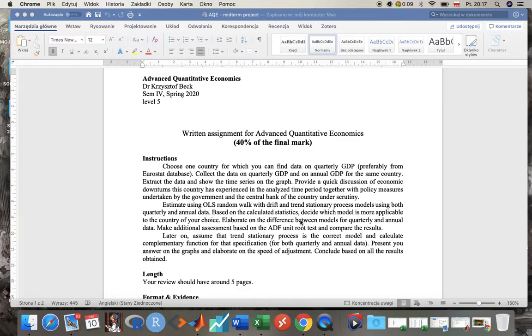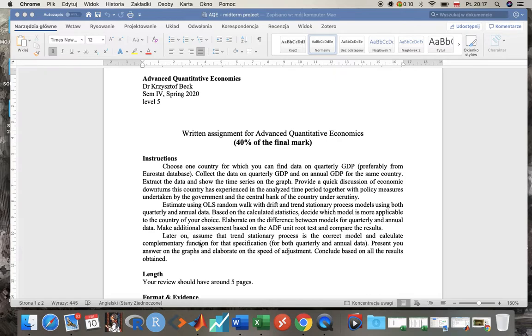But it doesn't really matter which software you are using. Okay, and later on, what you need to do is you assume that, regardless of the test results you've obtained, the GDP is a trend stationary process.